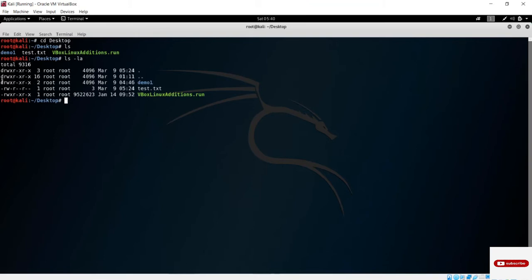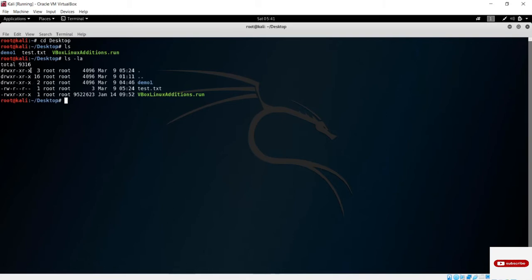You can see we have this d, which refers to a directory. That means this demo1 is a directory, and if it is a dash, that means it is a file. So any privilege that starts with d is for a directory, and if it is a single dash, it is a file. The next 3 characters are for the owner, the next 3 are for the file group, and the next 3 are for any other user, except the file group and the owner, because we have already specified those.